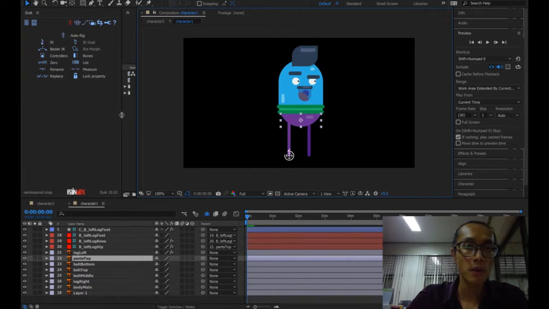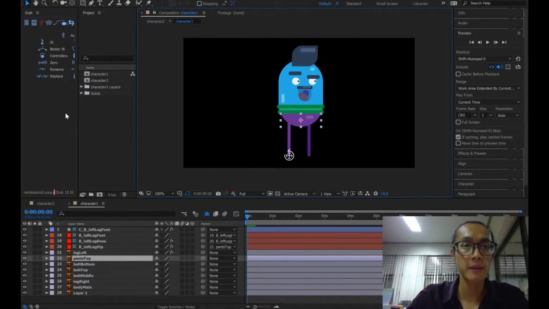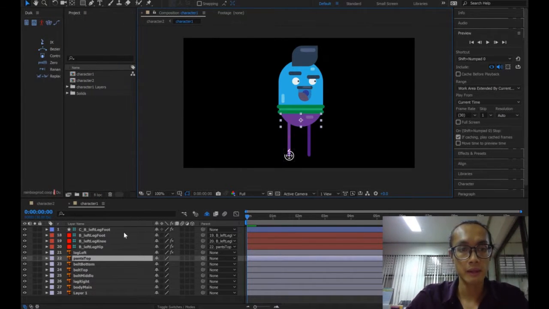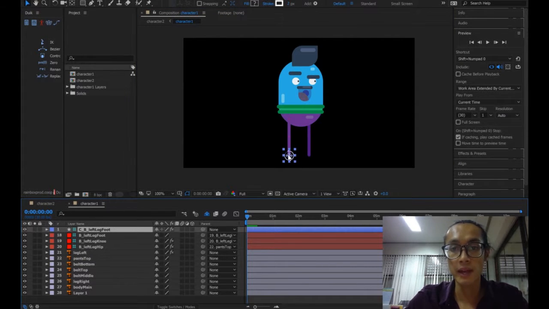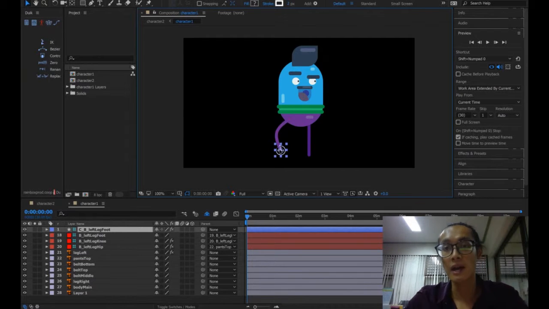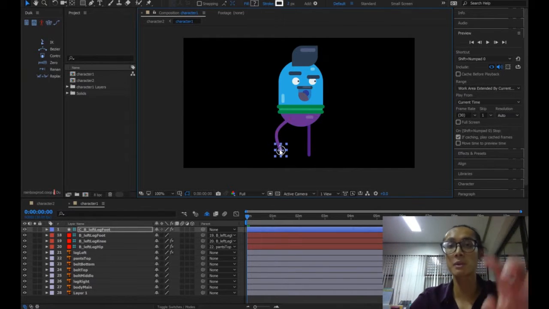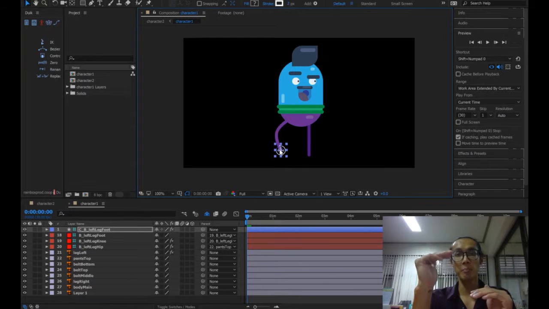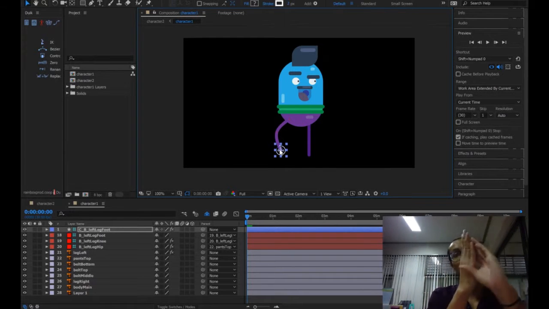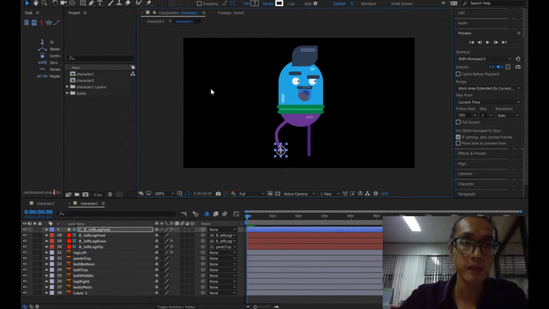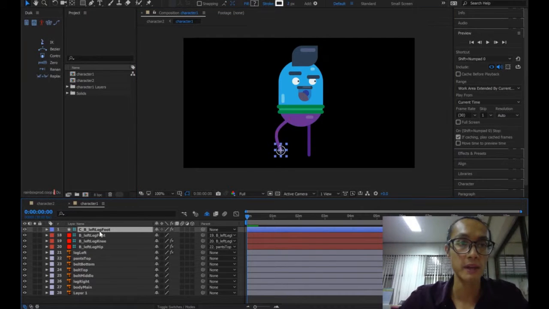Okay, so one more thing. Right now, if I select my controller and move it this way, you'll see that it bends outwards. But if we want to switch the way it bends, to bend the other way, because this is pretty much like the knee, and the knee can only bend one way, just like this hand. I cannot bend this way. I can only bend one way. So this is where it's helpful, and sometimes you need to choose which way it's going to bend.